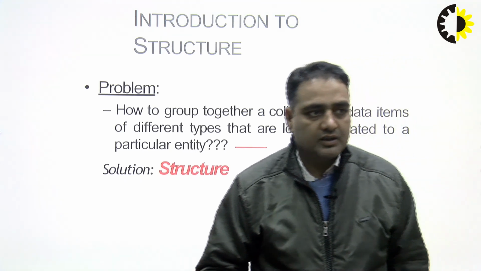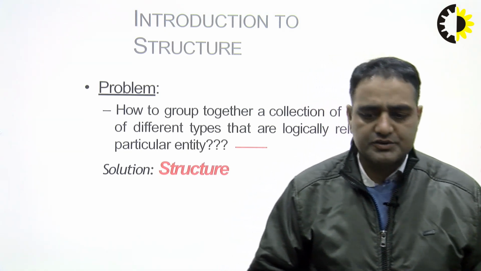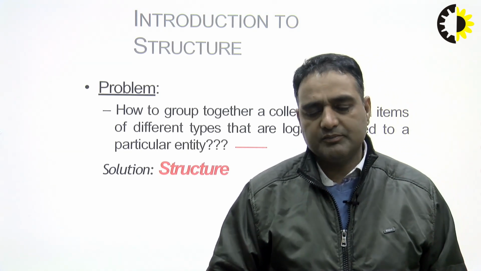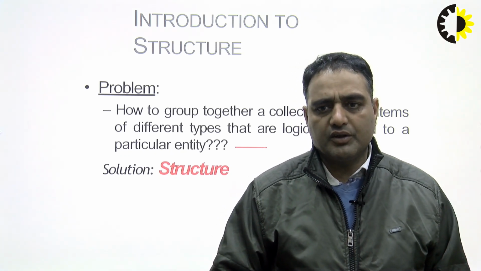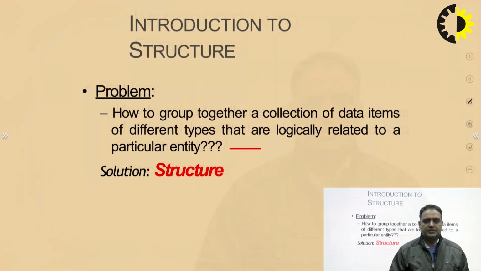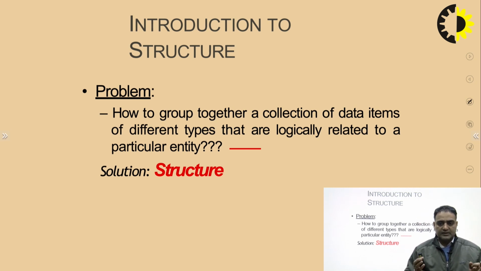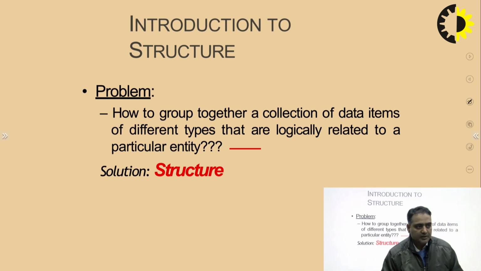Structures. What is a structure? The main issue is why we are using structures in C language. We already know the array, which is a collection of data of similar types. But if we are talking about a collection of data in which all the data are of different types, then this type of collection or compact data is known as a structure.